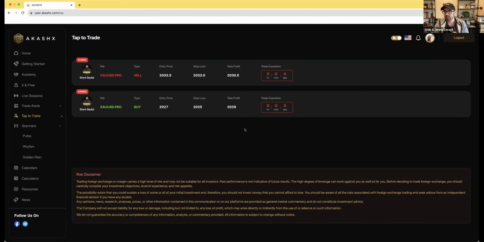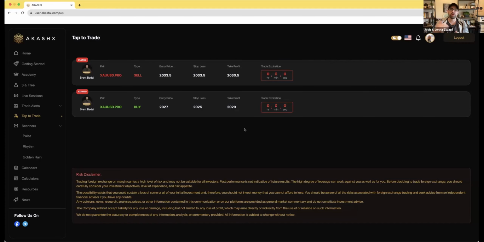So if you're busy, if you're at work, maybe you work a part-time job, or you're with your kids or something's going on, but you get a notification, you can just one click, tap, and boom, you're in the trade. And what I love about this is every trade has a built-in stop loss, a built-in take profit. So I don't have to monitor it as much. I can just rely on the expertise of the educators and say, hey, I love Maddie's strategy. I love Brent's strategy. Whoever I'm following, I love their strategy and I want to get in on this trade.